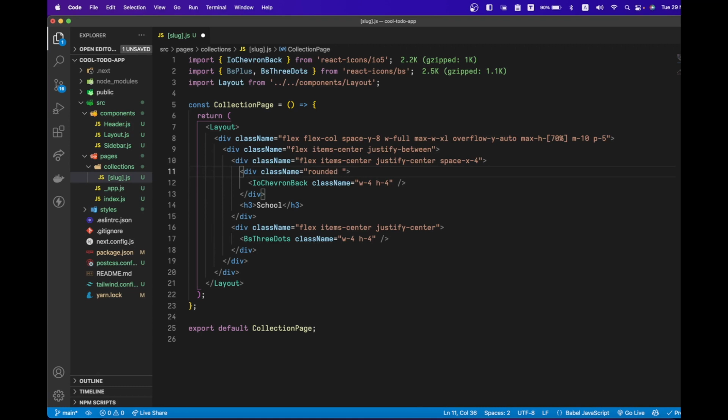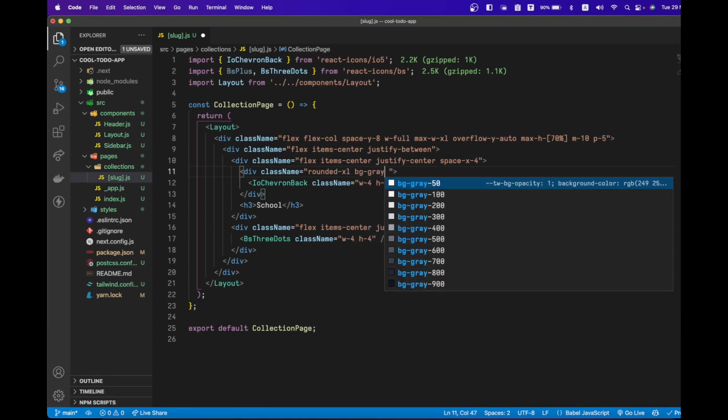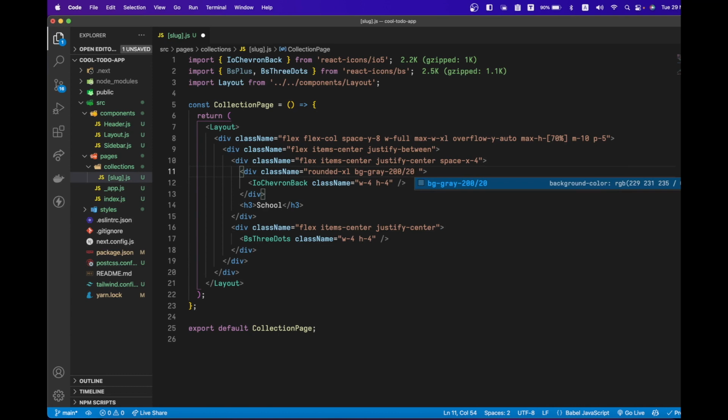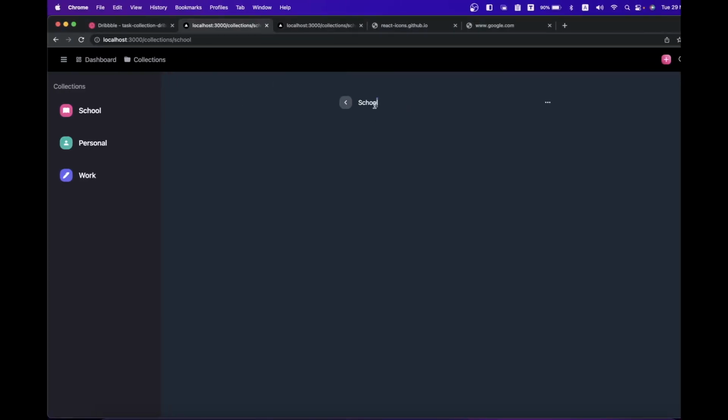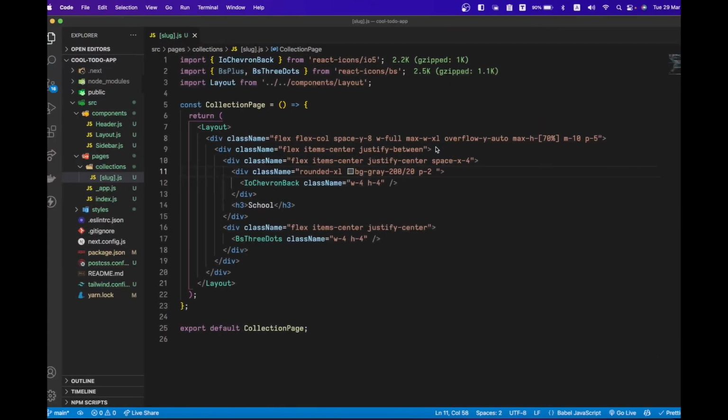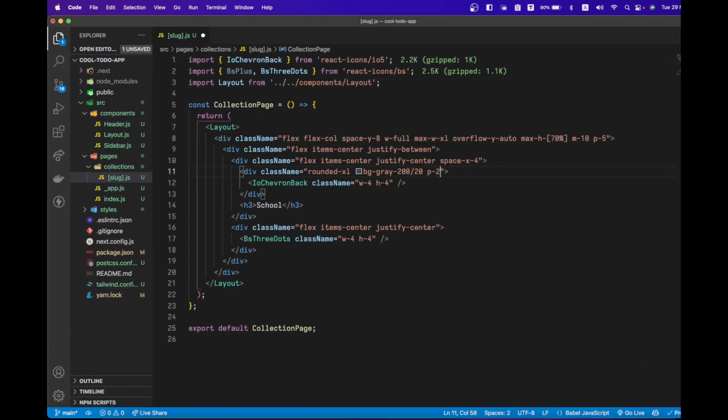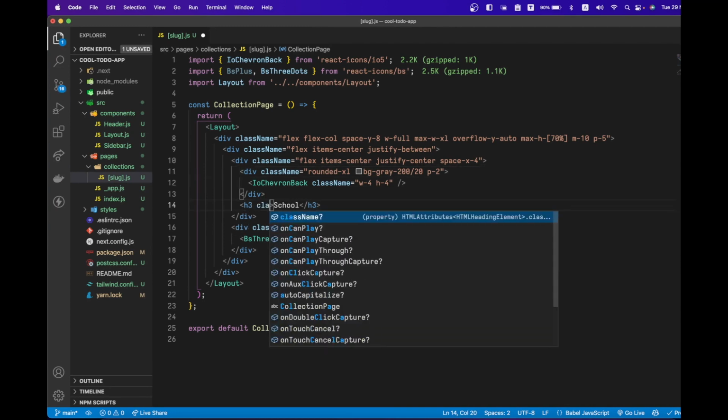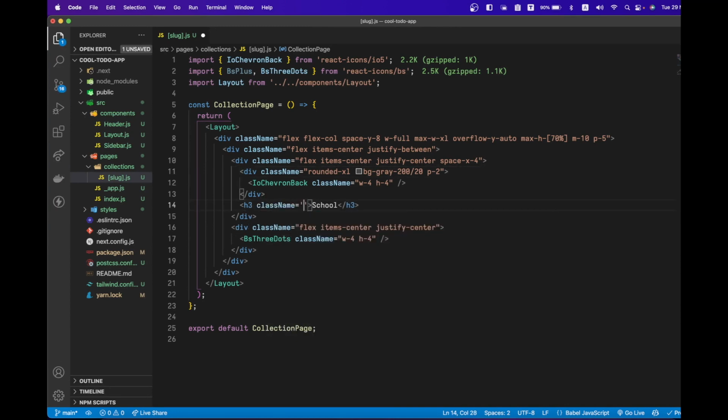We will make it rounded a little bit, and we will give it a background color of gray 200 with 20 opacity, and we will give some padding so it will look nicer like this. Now we will make the font weight bold for the collection name and make it somewhat big.